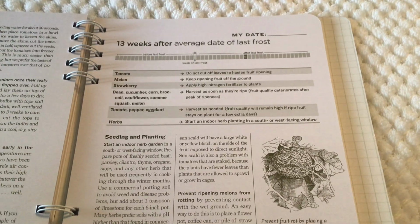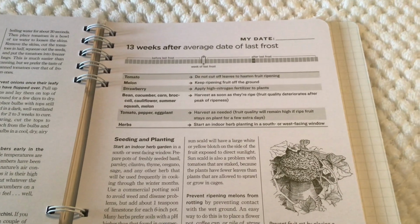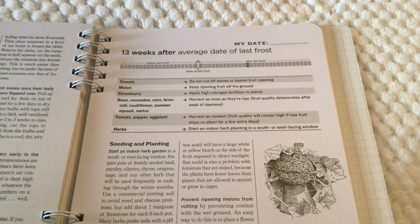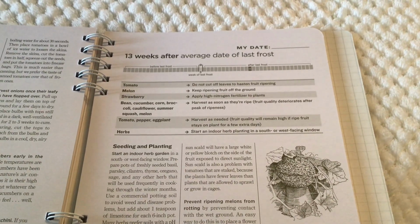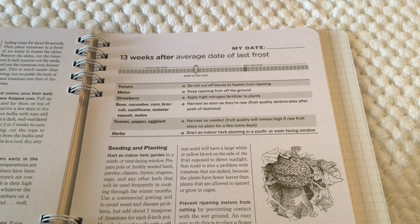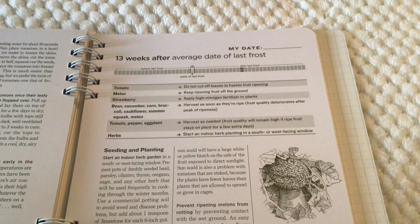And then as for the herbs, you can start an indoor herb garden. Now they say in a south or west facing window. I use an AeroGarden. You've maybe seen that in other videos, and this is the perfect time to start your basil, parsley, thyme, oregano, sage, stuff that you're going to want to have for the holidays when you do your holiday cooking. So definitely start your indoor winter gardens this week. Now let's head out to the garden and I'll give you a tour of what it looks like out there.